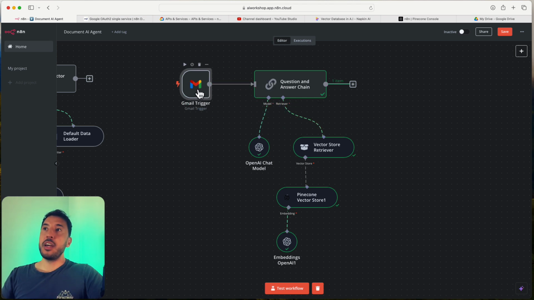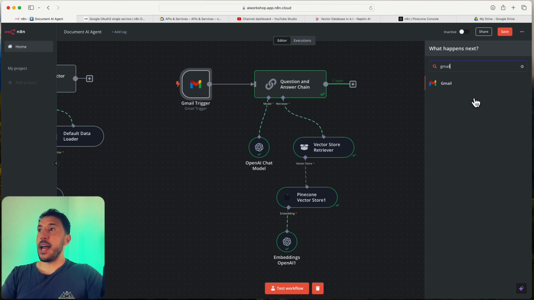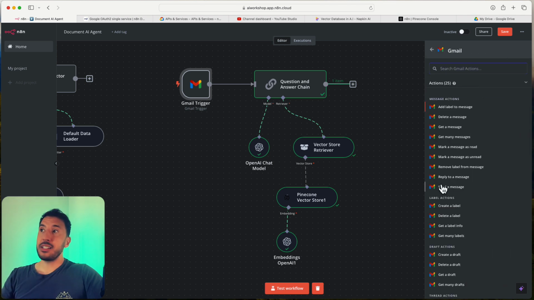And therefore you can connect this to where, if a user is asking a particular question, let's say about your business, and that business document is all stored in your vector database, this agent will be able to grab the information that the user is asking about, and you can even completely automate this. So you can ask it to send that message, or it can send you a draft, right?